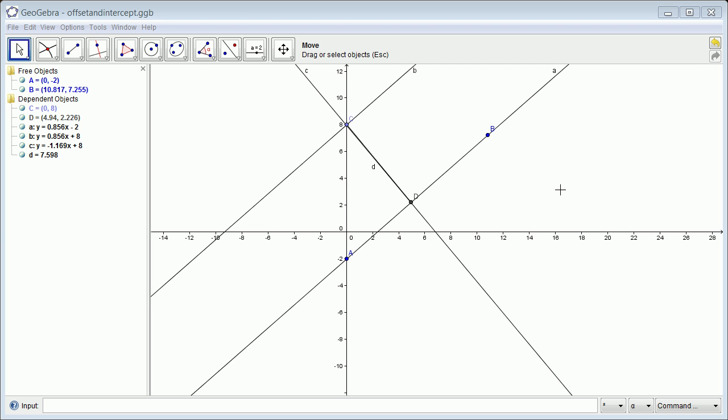It turns out the answer is you change the slope-intercept by the required offset divided by the cosine of the angle of the line. And you remember that if you have an equation of a line y equals mx plus b, m, the slope, is the same as the tangent. So getting the tangent of the line and then getting the cosine should not be too hard to do.